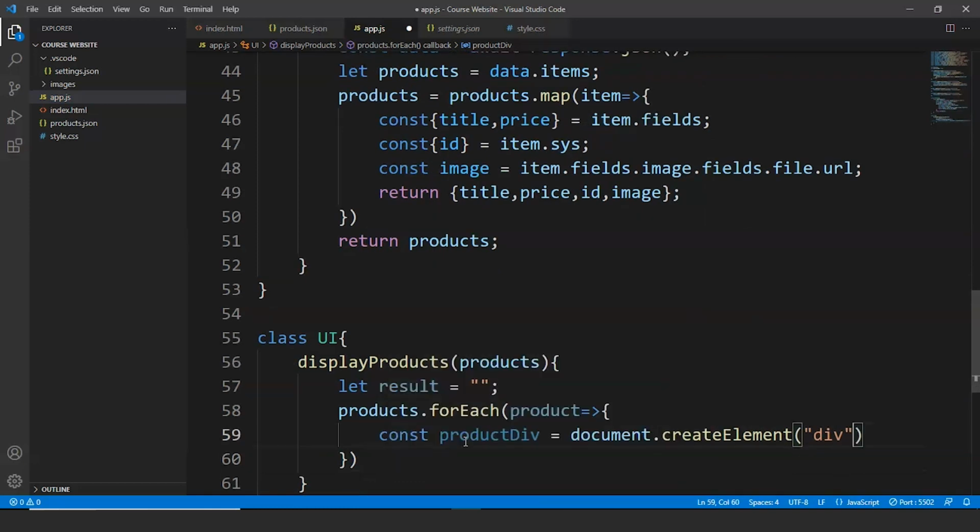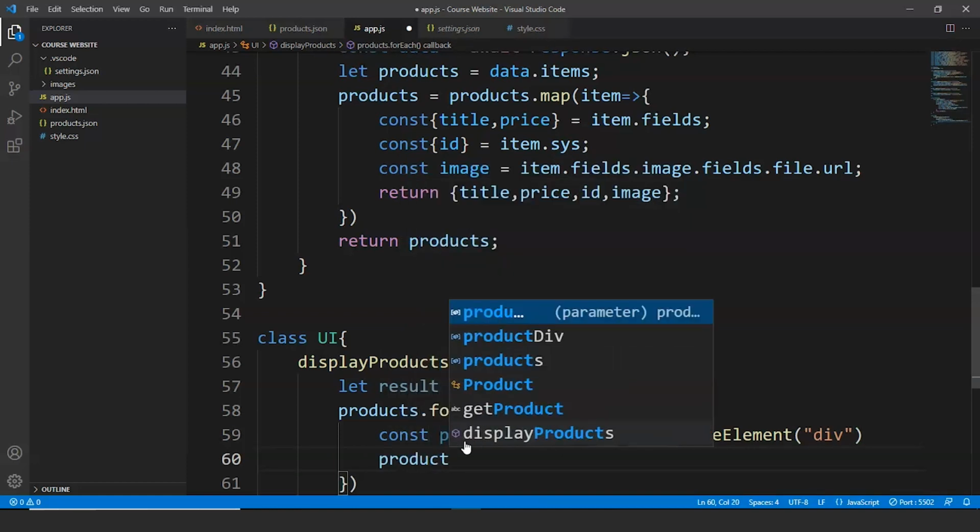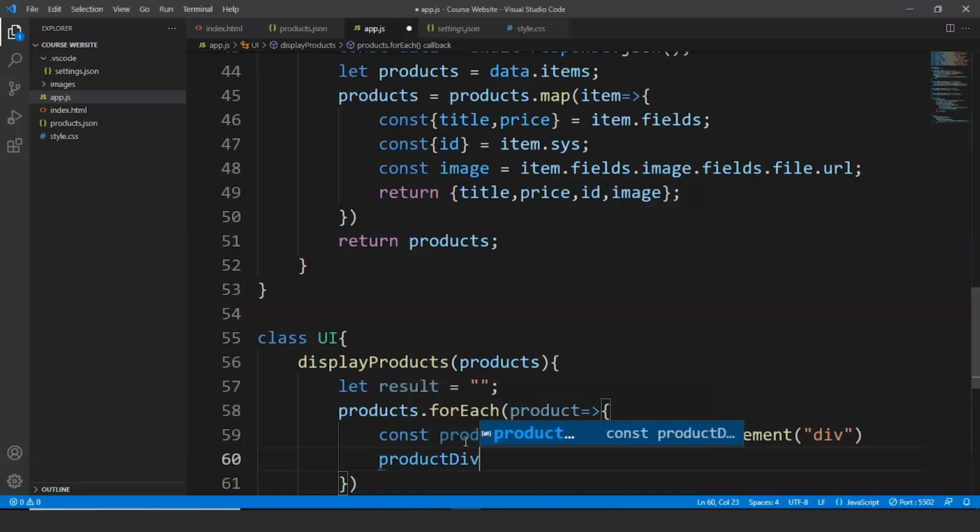and after this what we are going to do is write here productDiv.innerHTML is equal to, now the main part starts.